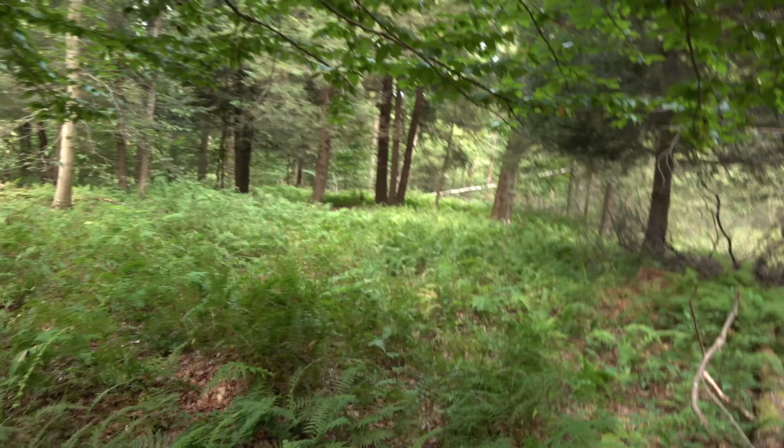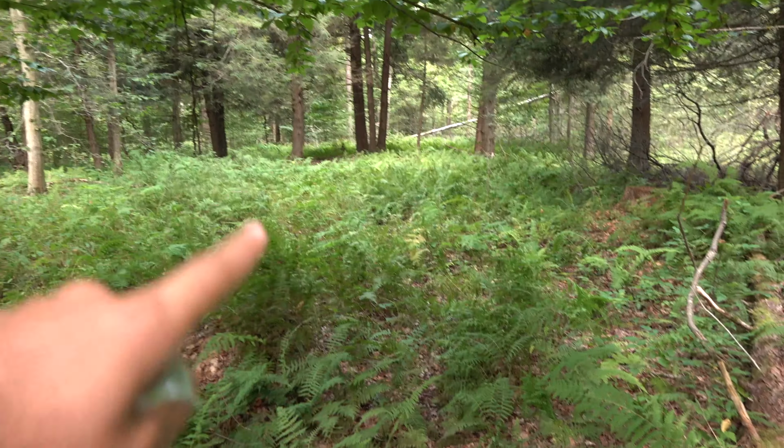Well, this trail camera's been out now for, I think, 6 days or so, a little less than a week. So we're gonna go ahead and check them and see what kind of video they take. Hopefully we got something. I had each of them on a pretty good trail here.